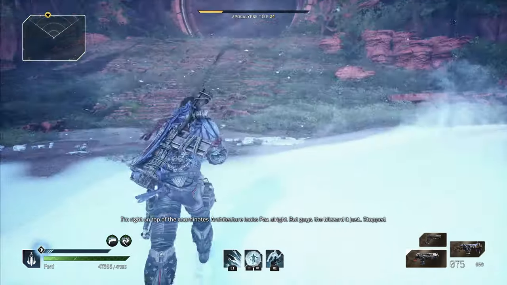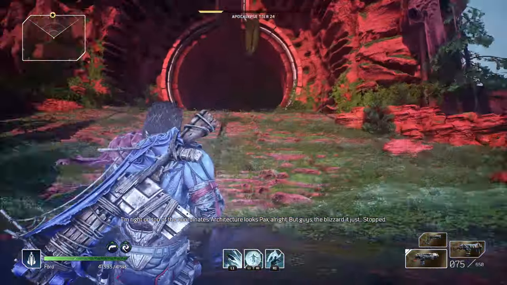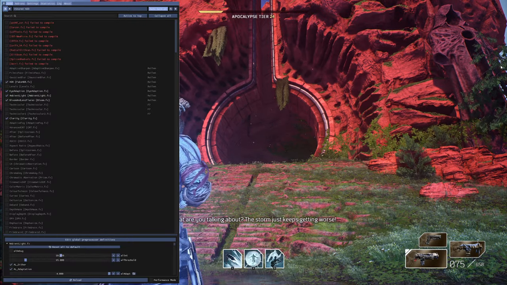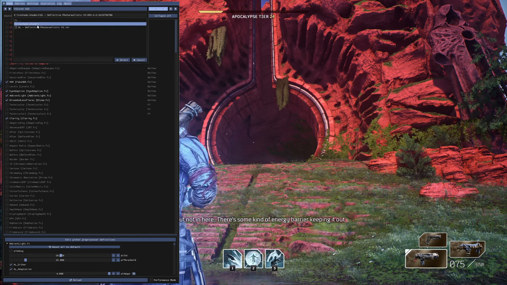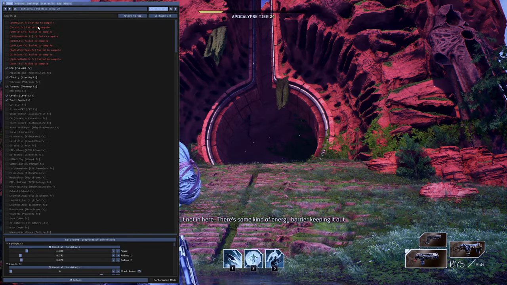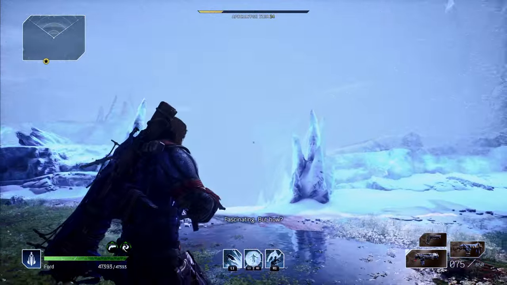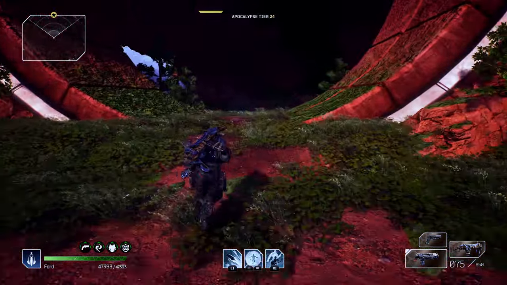There's nothing wrong changing with my level. Architecture looks all right, but guys, the blizzard, it just stopped. What are you talking about? The storm just keeps getting worse. Yeah, but not in here. There's some kind of energy barrier keeping it out. Fascinating. But how? I don't know.